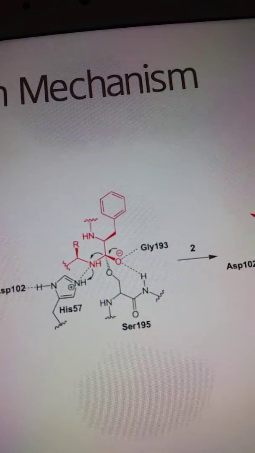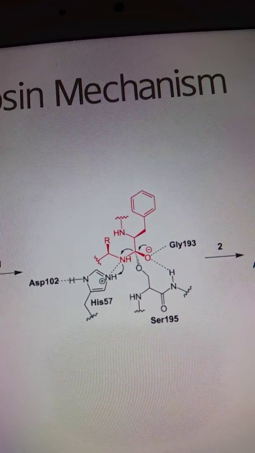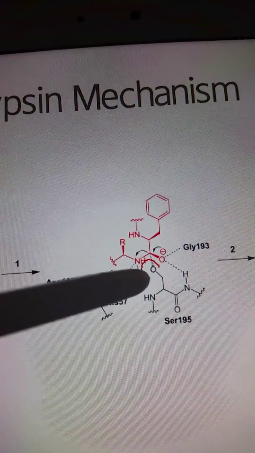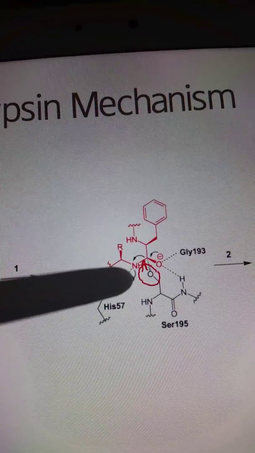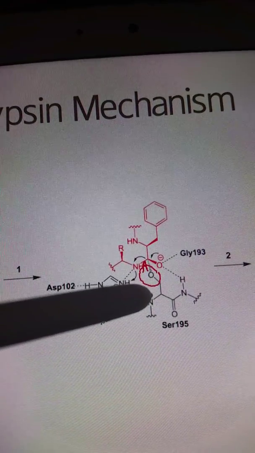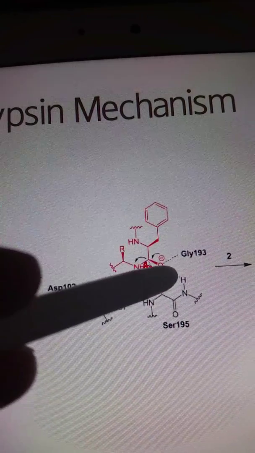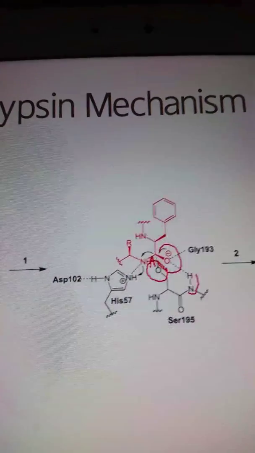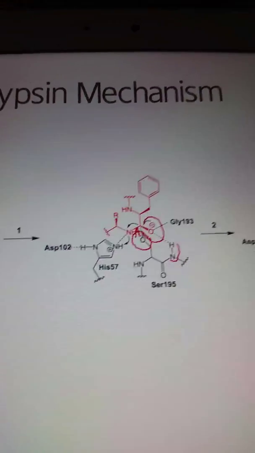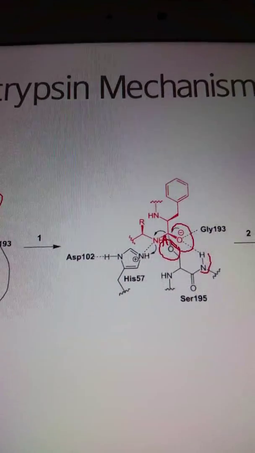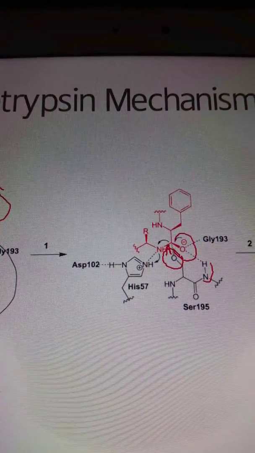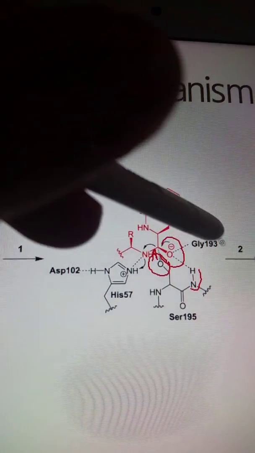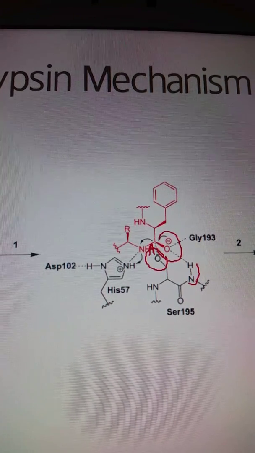So as you can see here, we have the serine hydroxyl group oxygen, after it lost its proton, now covalently bound to the carbonyl carbon. This now very much negatively charged oxygen is being stabilized by the amide peptide, the alpha amino group on serine, as well as the hydrogen on the imino group of histidine 57, and then some stabilization from the glycine's peptide backbone as well.